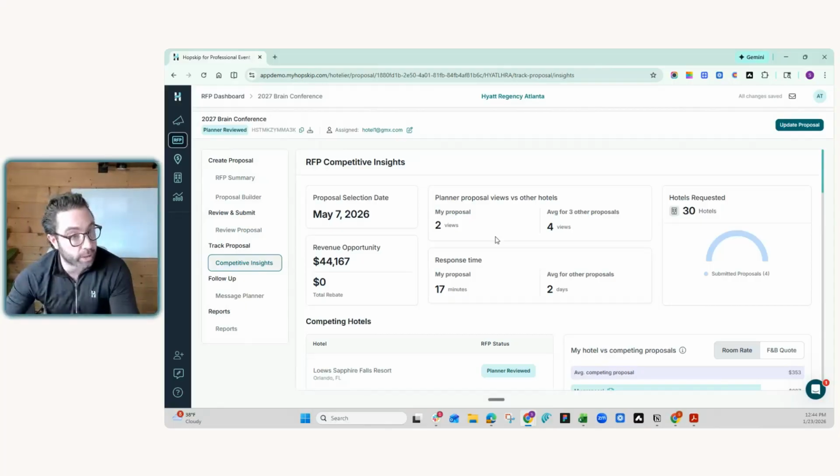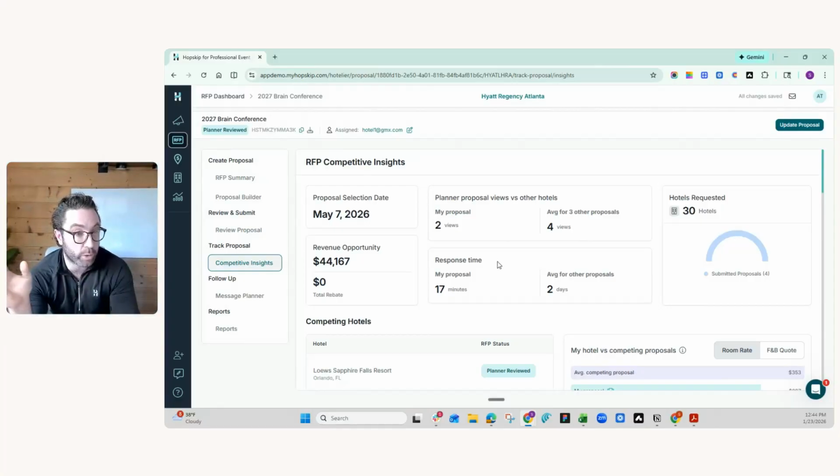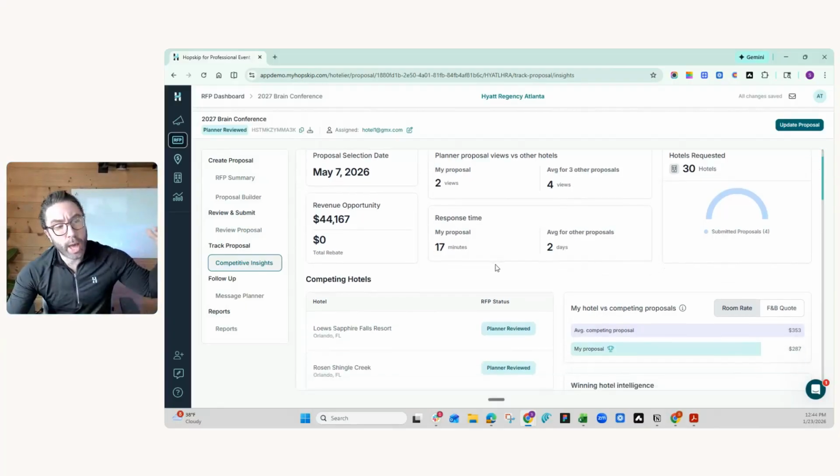So this is a dashboard that hotels on the premium version of Hopskip have access to, which allows hotels to be able to understand how competitive their proposal was versus the other hotels that were also requested for this same RFP. So you'll be able to understand things like, how does my guest room rate stack up against the other competing hotels?